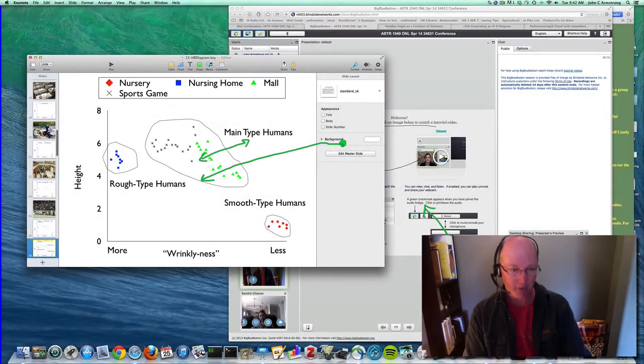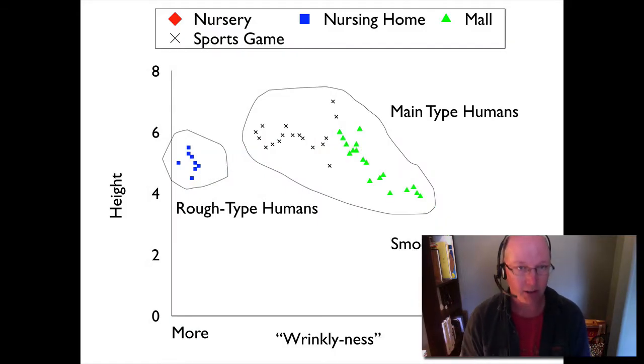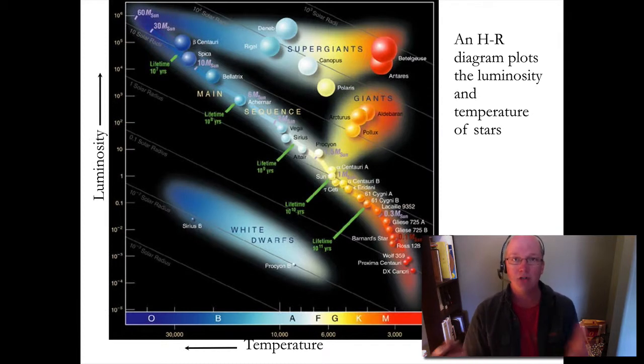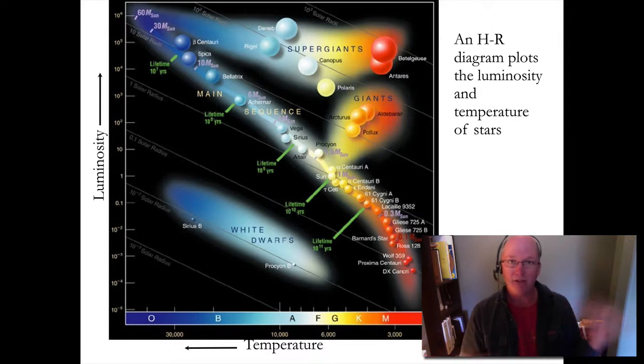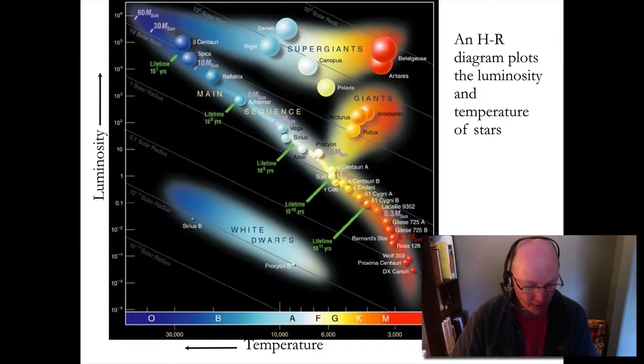Well, we do the exact same thing with the HR diagram. Now, Hertzsprung and Russell, at the time that the HR diagram came out, were working on this independently, and they knew that we had measured two properties of stars. We had measured their luminosity, and we had measured their temperature. And these were two fundamental properties of stars that were measured for a huge collection of stars, and they decided to just make a graph plotting one against the other. And this is the diagram that results.